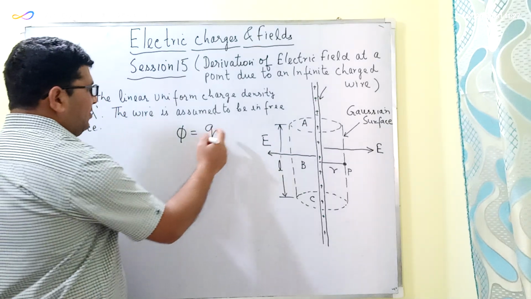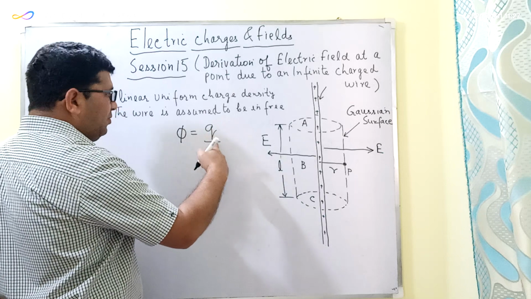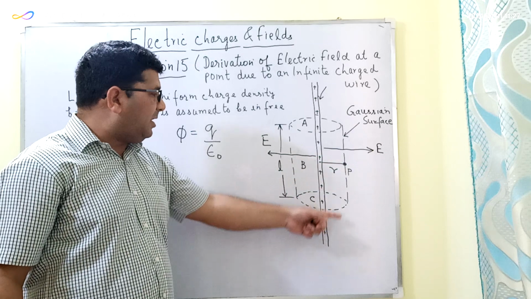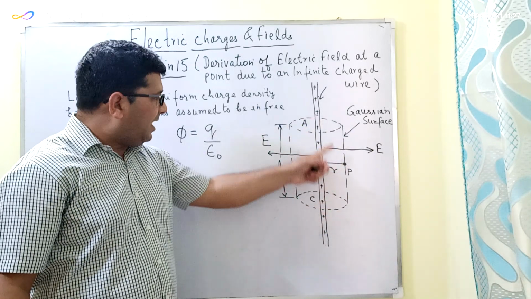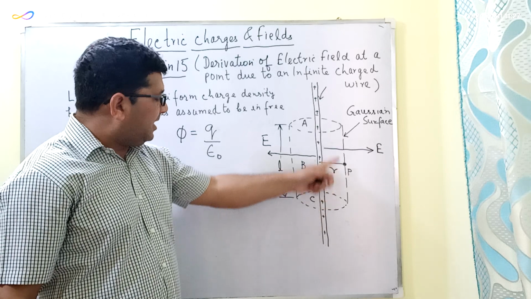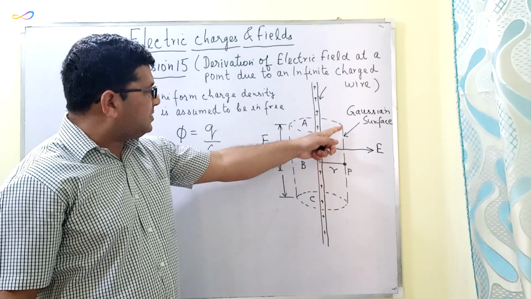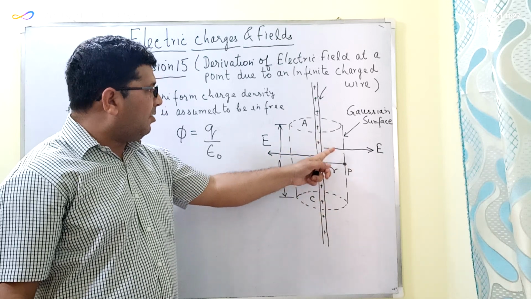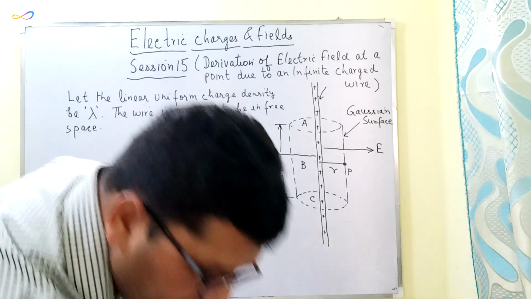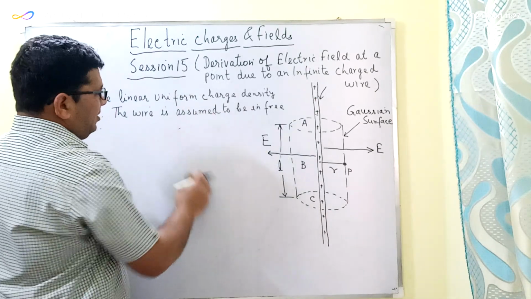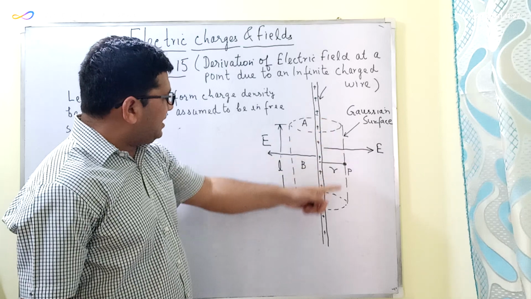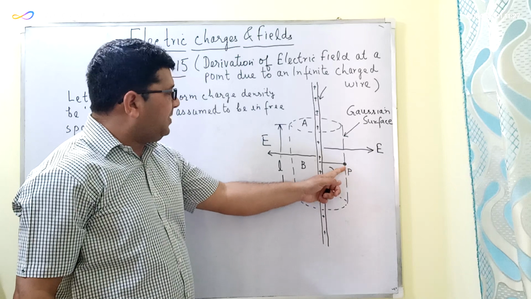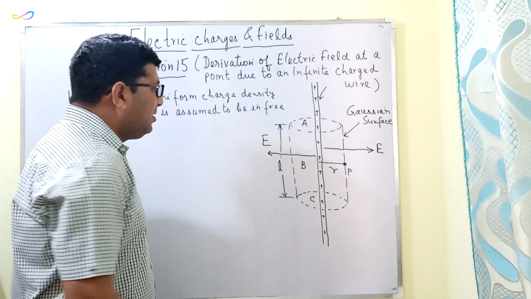So here, in order to find the value of this flux using the Gauss law, I will have to create a Gaussian surface, as I have already made it here. You can see it here. This is the Gaussian surface which is shown with the help of these dotted lines, and this is a Gaussian surface which is cylindrical in shape. It has been constructed in such a way that this point P is enclosed by this Gaussian surface.